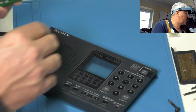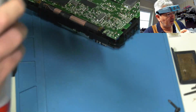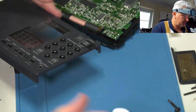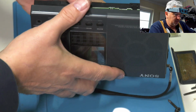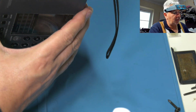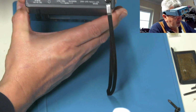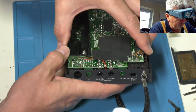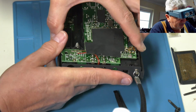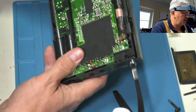Let's just give that a bit of an air dust off. Make sure there's no dust on the inside. Nothing worse than dust in your screen. Let's pop it the right way around. Now this is tricky to wheel in, for some reason. It certainly was tricky to get out, so I'm hoping it's going to go back in easier. Well, it did.